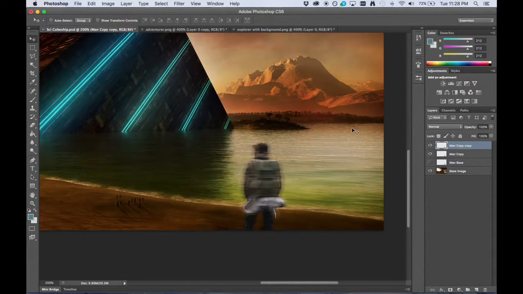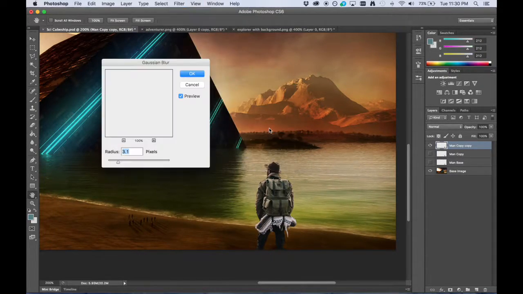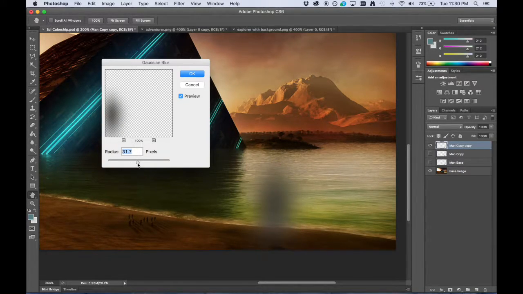Just got a slight blur there. And if you put that under the copy you've made, you'll see you still get the definition, and then you've got just that blurred edge around him. You could also adjust the opacity of the layer on top if you wanted the overall man to be a little more blurred. Let's look at another one. This is called Gaussian blur. Instead of moving the pixels like the motion blur, it evenly blurs the pixels throughout your selected image.